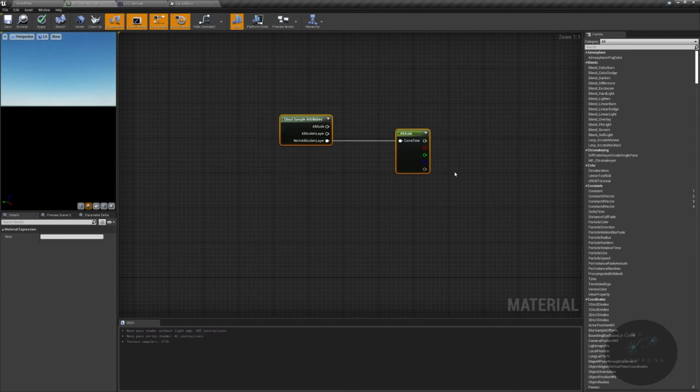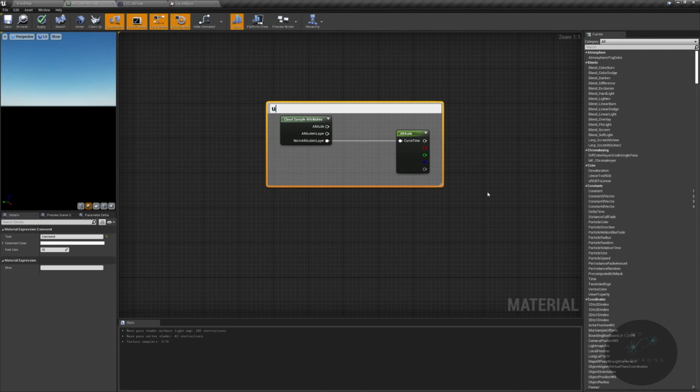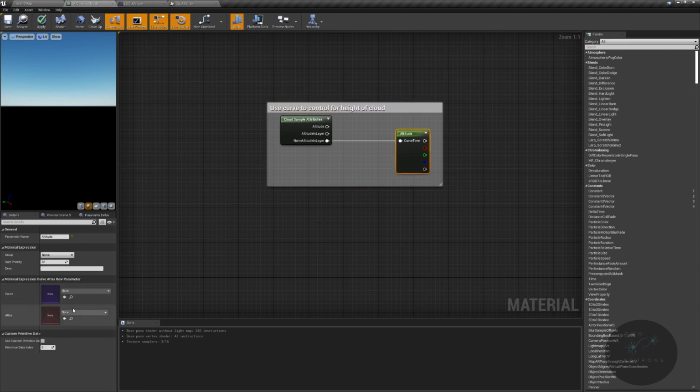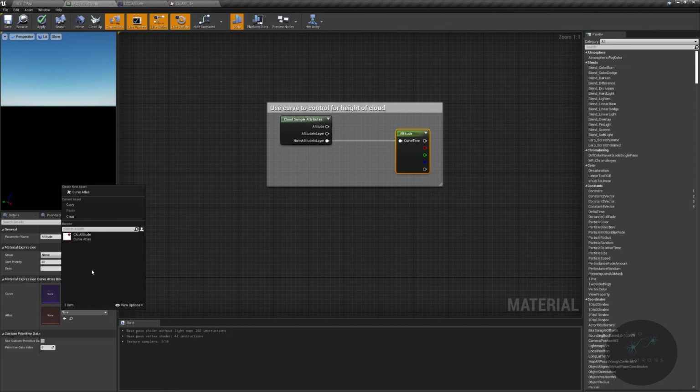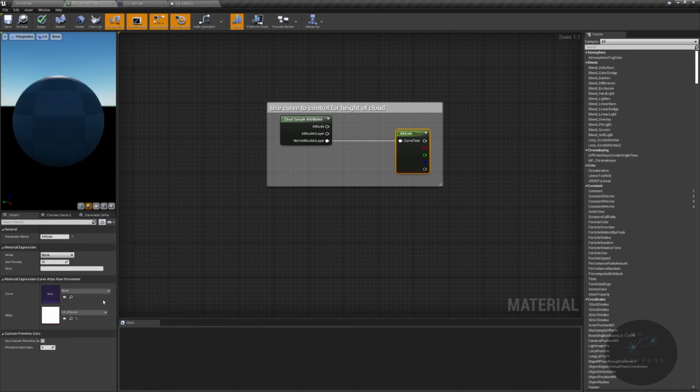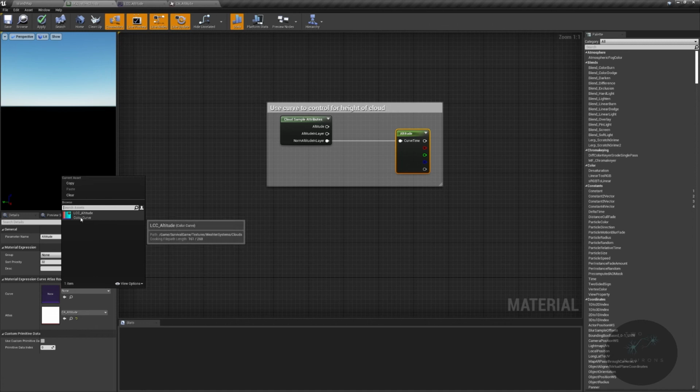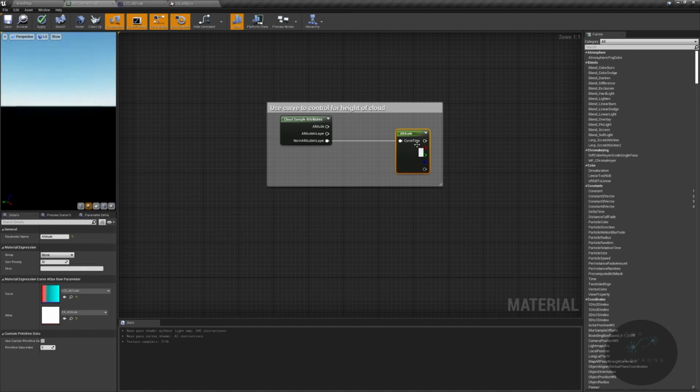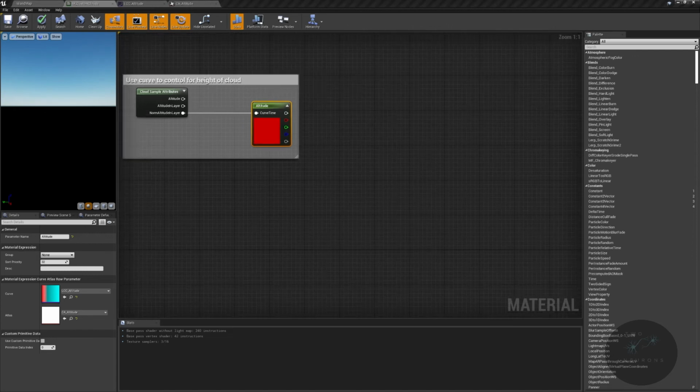So really what we're doing here is we're using the curve to control the height of the clouds. We're going to set this to be our curve atlas altitude, as I said cloud atlas again, and then do our altitude there. And again, we're only working with the red channel. We don't care about the other channels, because we haven't set the other channels up.